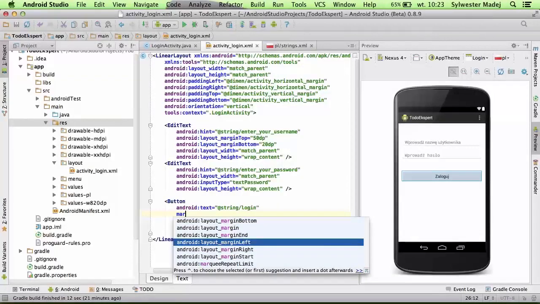If we want to add margins from the sides, we actually have four possibilities. We may add left and right margins, which always add the set value on the specified side, or start and end. In case of Polish and similar languages, we deal with start on the left and end on the right side. However, mind you, there are also right to left languages, where start starts on the right and end is on the left. We won't need this.